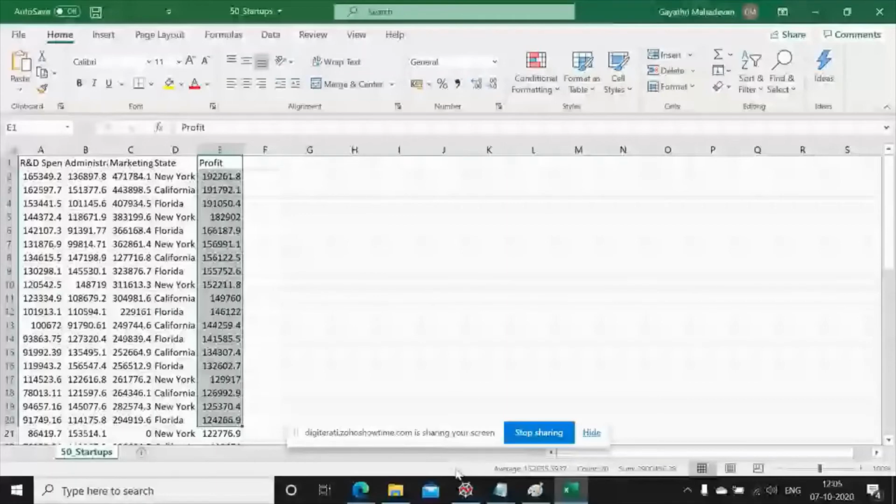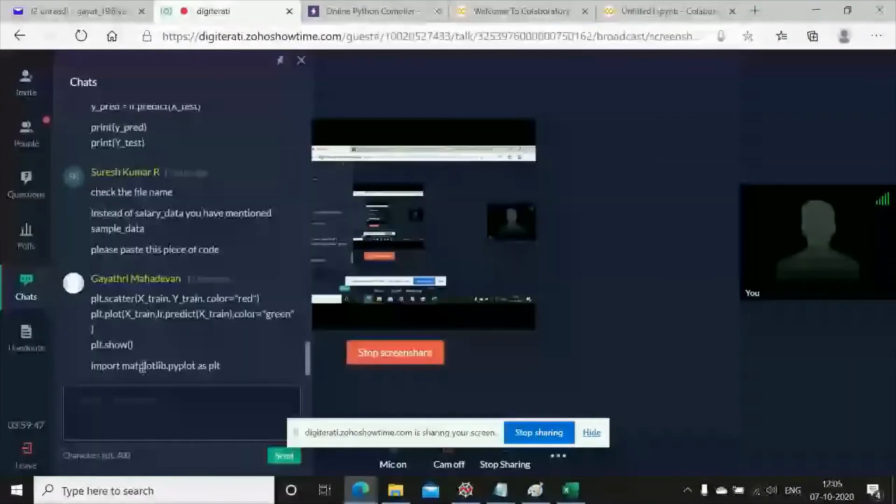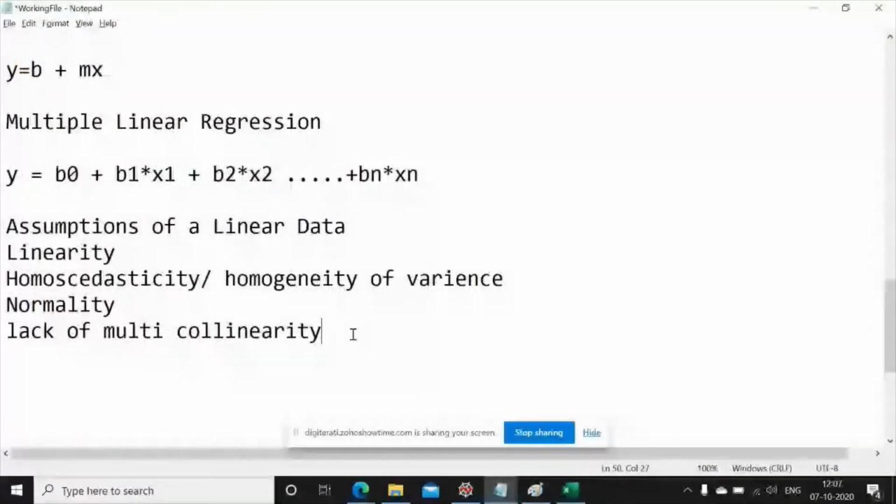Earlier we had no problem. We just had one independent variable and one dependent variable. That way, the question of choosing between independent or dependent variables never arises. But now, since we have multiple independent variables, how will you make a choice? Come on, guys, open up. How would you decide what to take and what not to take? You have a certain factor that you need to discuss. This is pure probability.